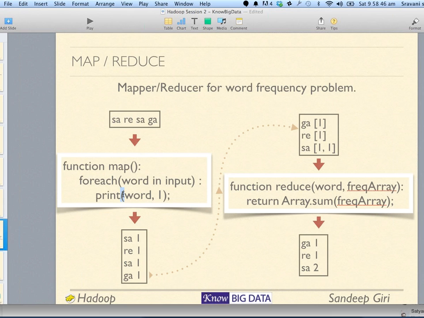Here you look at your map code, which is doing nothing but taking each word from the line and printing word space 1, word space 1, and so on. And your reduce is only doing, for each key or each line, just summing up the values.